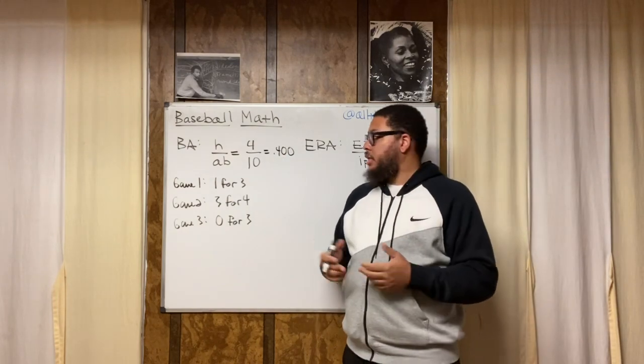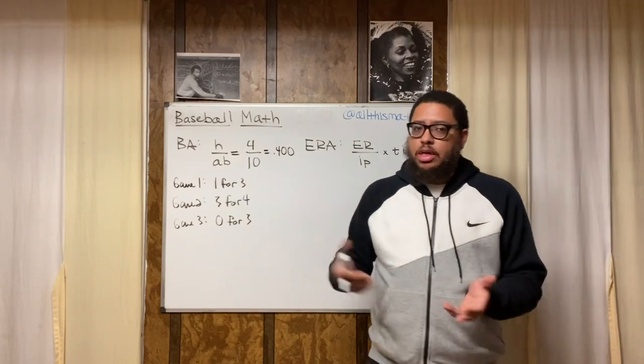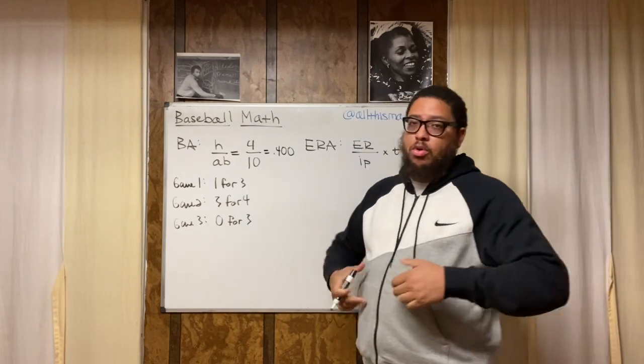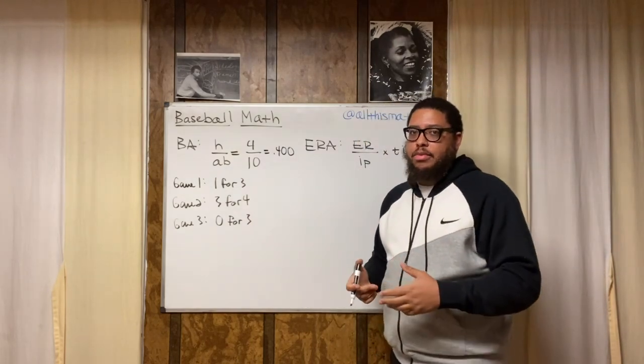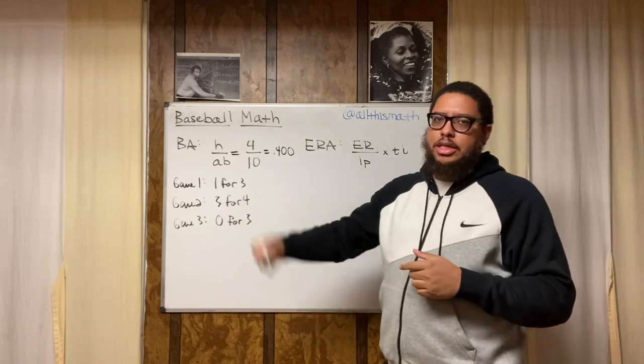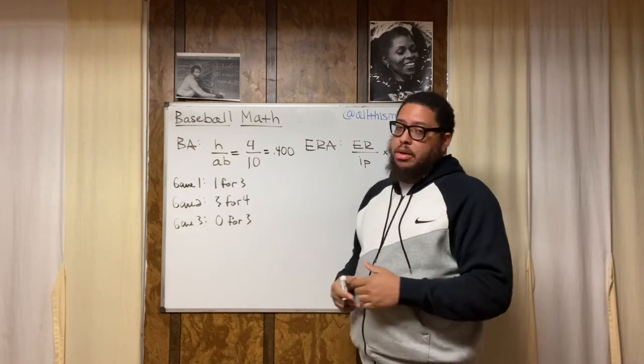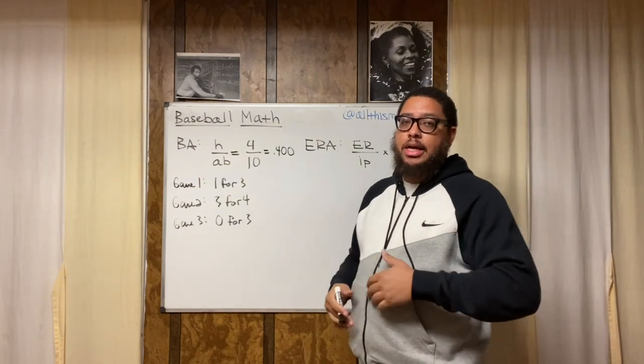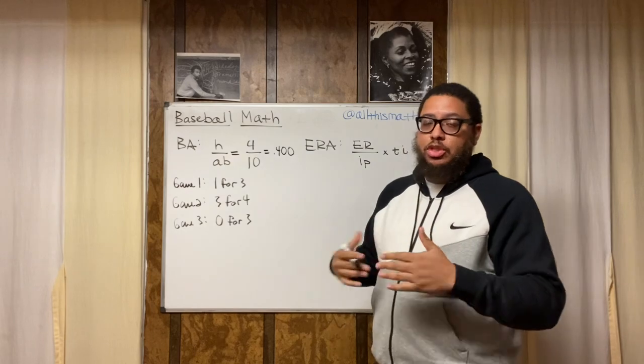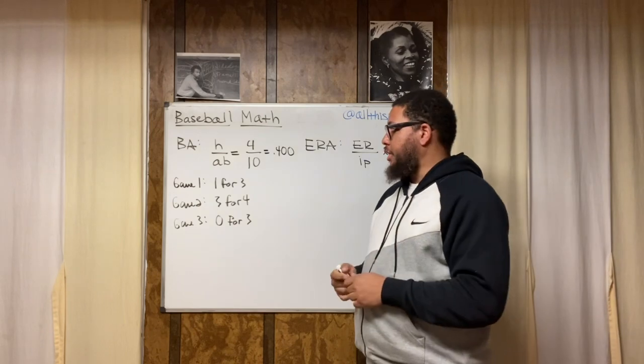So basically, what you can do is after every game that you play, you can calculate your own batting average. So even though a statistician might give it to you, you can check their work, make sure it's correct. Run your own numbers, do your own math to take more ownership over your career. And then also, what you can do is you can say, well, if I want to reach a certain batting average by the end of the season, it's even more math you can do and more formulas you can use to figure out, what do I need? How many hits do I need to get in this next game in order to bring my average up to this level? Once we understand math and we get more comfortable with math, then we can maneuver and we can make some things happen.